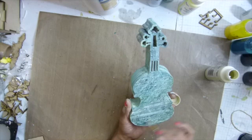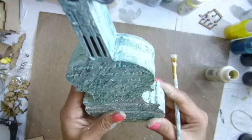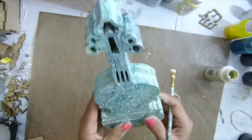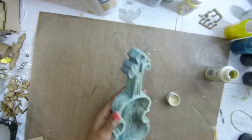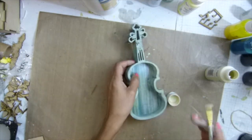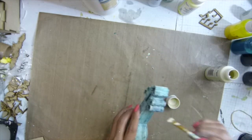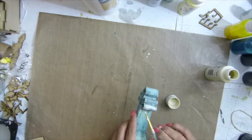I love using my script stencil, guys. That's so awesome. I love this texture. Love this. Now it's ready to embellish inside the box. Oh, I forgot this one side. Sorry.